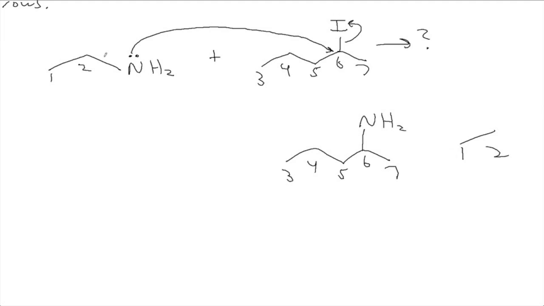But that would involve breaking this bond. But how do we know this bond should not break? There's no arrow showing that it should break. Yeah, there's no arrow telling us to break the bond. If there's no arrow telling you to break the bond, you can't break it. So 2 and 1, as you figured out, should actually get carried along for the ride. So you did that correctly.